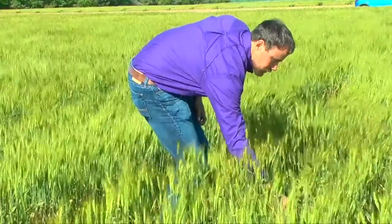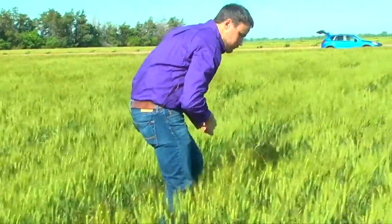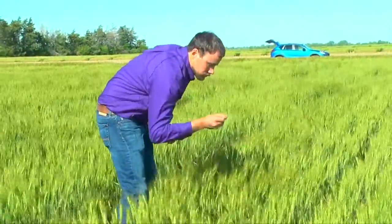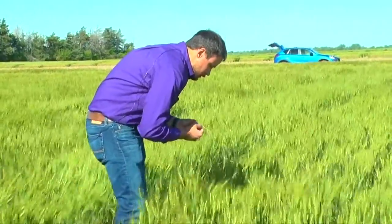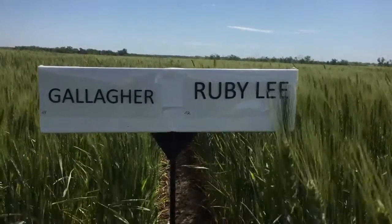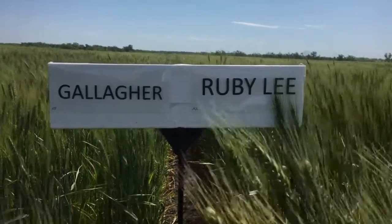And we have several tests throughout the state, replicated plots throughout the state, over 20 locations where we're collecting this data and making it available at the K-State Agronomy website for producers to look for the nearest location and see how these varieties are performing. This last year was a very good year, for example, in south central Kansas for Zenda, an excellent variety, especially following corn because of its head scab tolerance. Gallagher had an excellent year this year as well. Oklahoma State central variety, right? Kansas. Yeah. SY Monument as well had an excellent year.